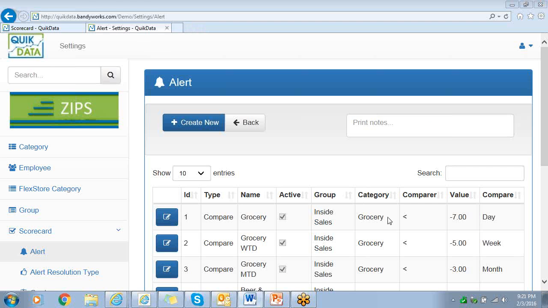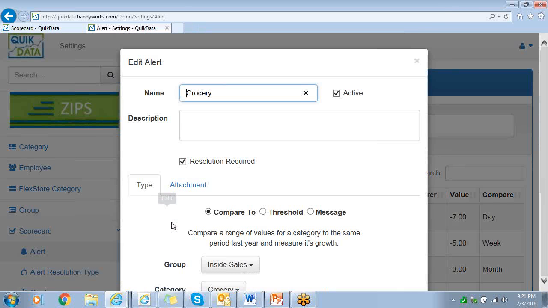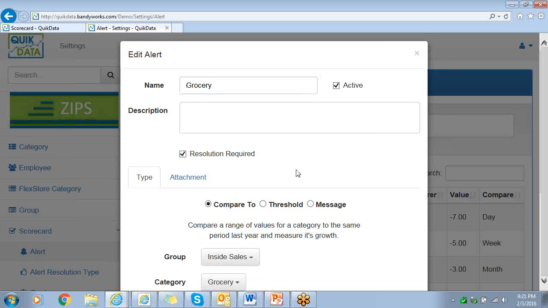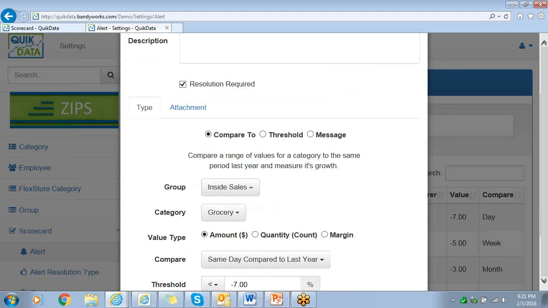Alerts are based on the category. Each alert can be marked as acknowledgement required or not. They can be based on a comparison, threshold, or message.